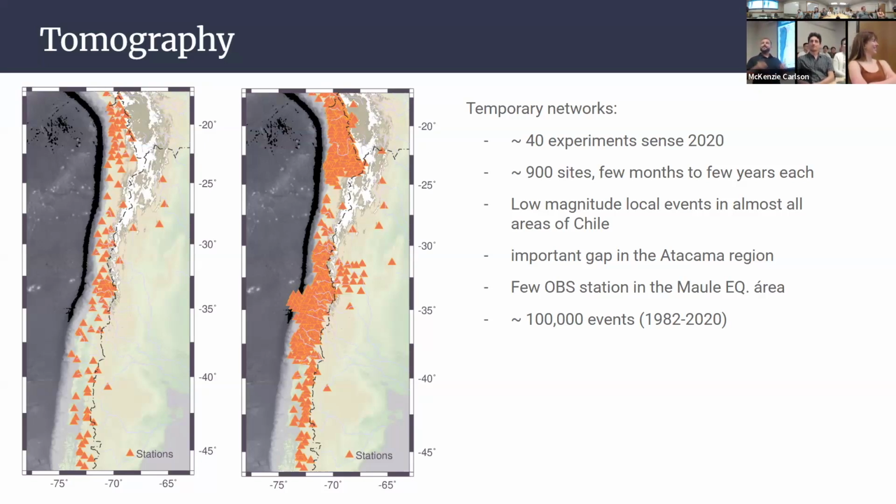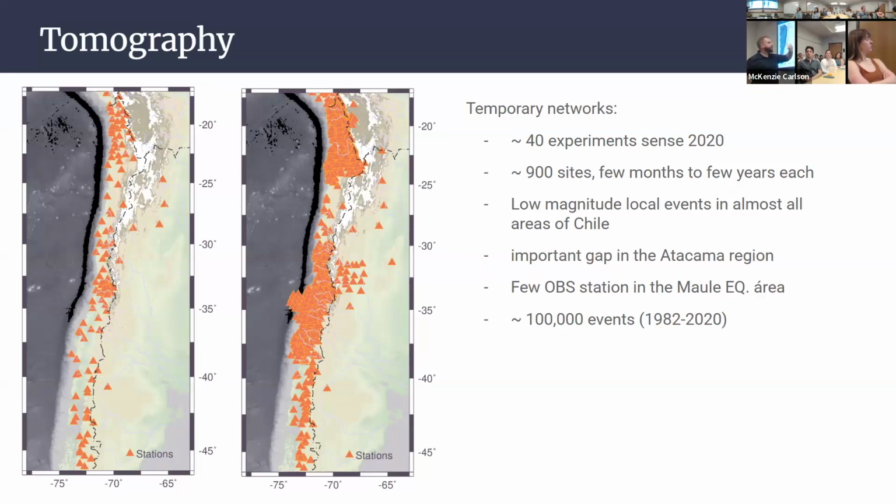Once you put stations, it becomes interesting, and you start finding slow slip earthquakes, and then all the experiments start working there because there is stuff to find in this area. So this is 2024, more or less. We have studies in this area, but before that, nothing. The Maule earthquake also brought some OBSs in Chile, so that was very fun to have data in the sea and a few experiments in this area.